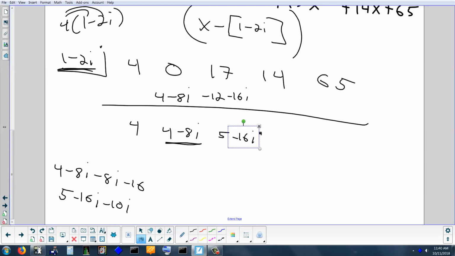Oh, I thought you said i squared. Oh, I might have, I'm sorry. Yeah, it should just be 32i squared, which is negative 32. Okay, and now put that answer here, and then we should get a nice answer. We're hoping to get 0 the next time we do this. We'll see. So, 5 minus 32 gives me how much?